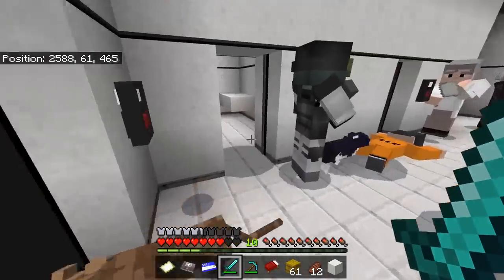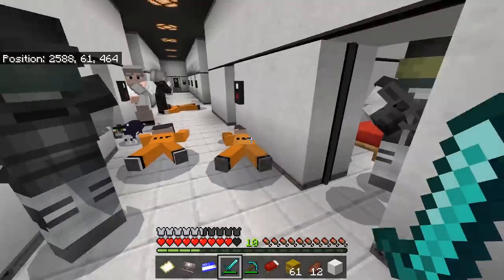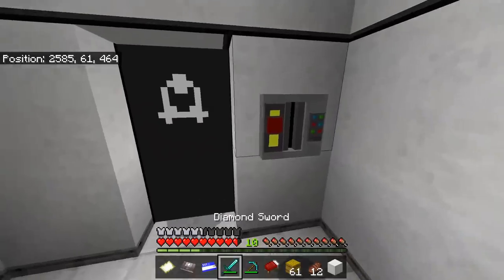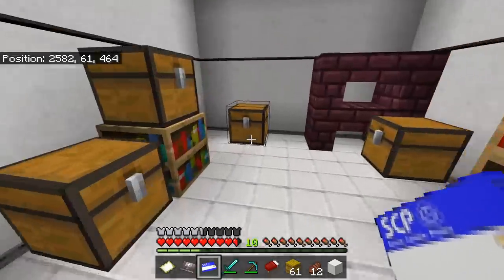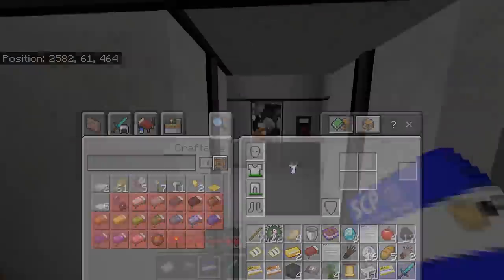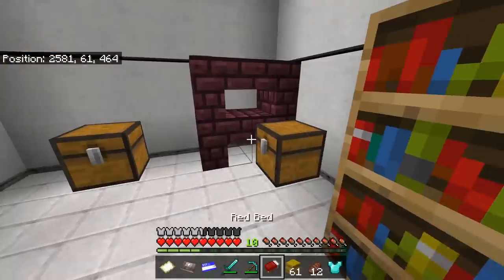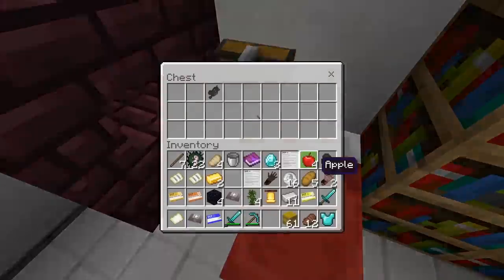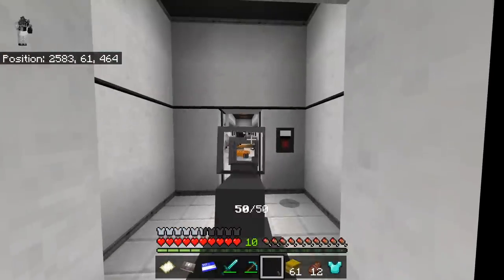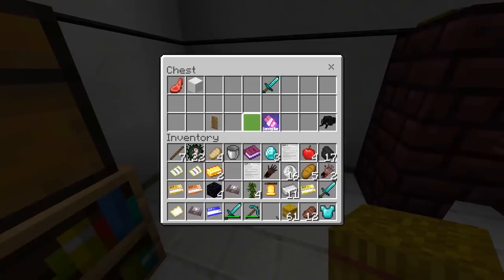Ow. Ow. I forgot, I made the guard spawn right in the class D, so wow. Yes, the mighty Goshiba. The mighty Goshiba. Oh my god. Actually, this will just make my base. I'm just gonna live in this chest room. And a gas mask. And a P90. Yes, my P90. I feel safe now.